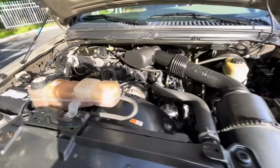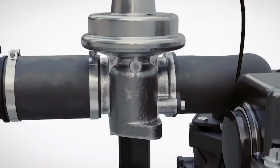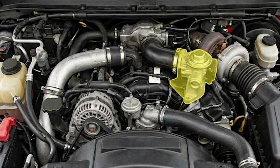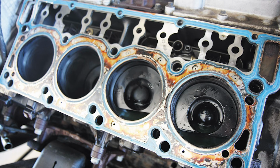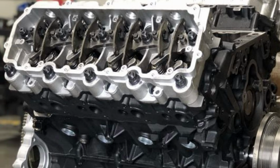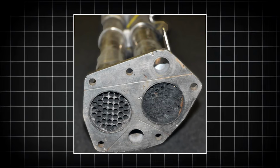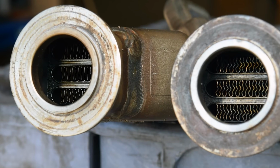The problem isn't just one thing, it's a cascade of interconnected failures that feed off each other. The EGR cooler, which is supposed to recirculate exhaust gases back into the engine to reduce emissions, was wildly undersized for the demands of this engine. When it fails, coolant mixes with oil, and when that happens, you're looking at a head gasket failure, a cracked cylinder head, or complete engine destruction if you keep driving it. On top of that, the oil cooler clogs with sludge, which starves the EGR cooler of the coolant flow it needs, which accelerates the EGR cooler failure, which triggers the head gasket failure. It's a domino effect of expensive misery.